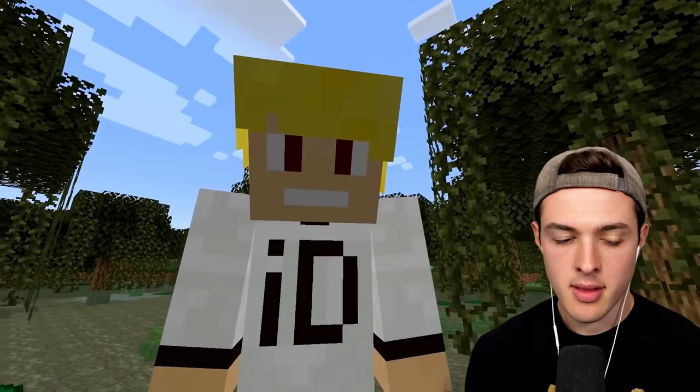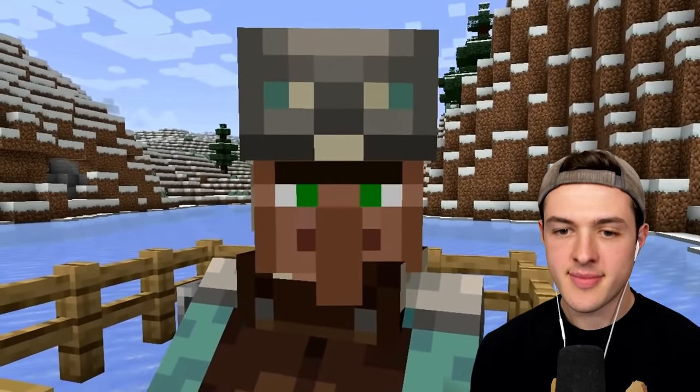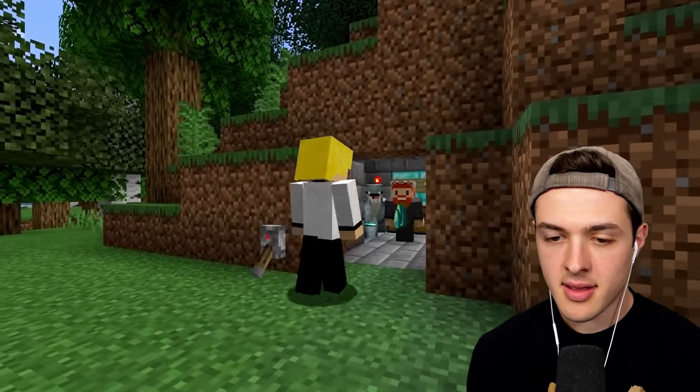Number 37. Is it just me, or does the armor villager's helmet have a face on it? Because it does. I really cannot unsee this. Number 38. Let's just speed run the last three.